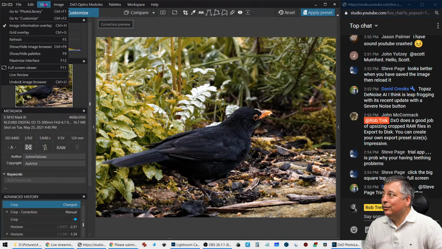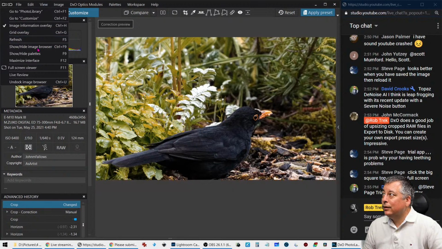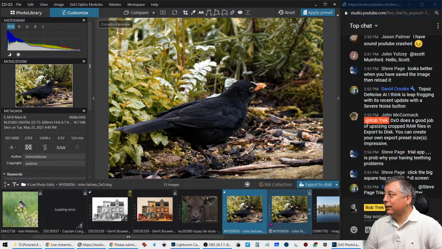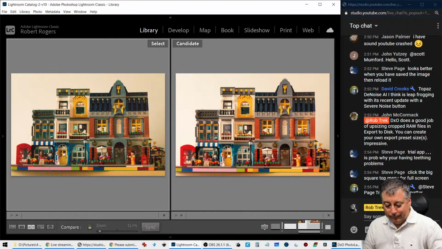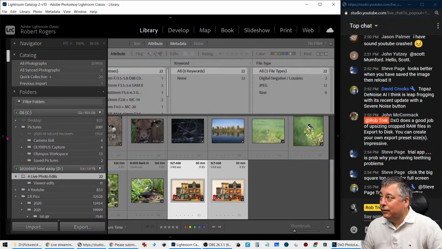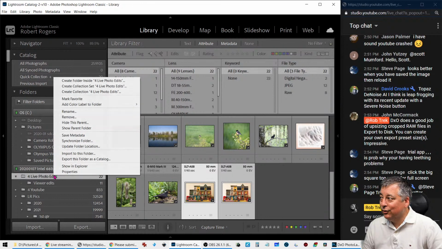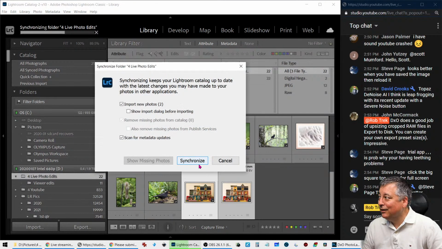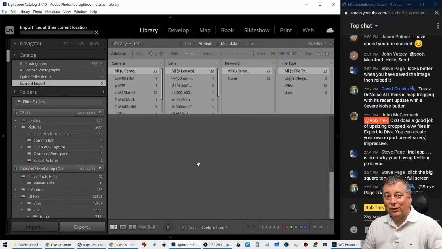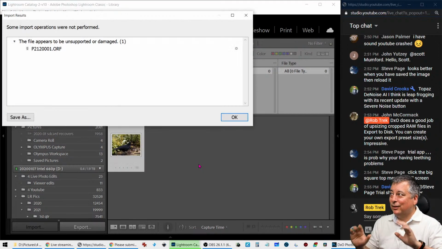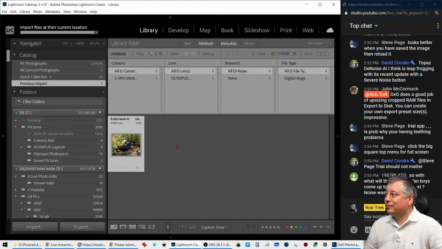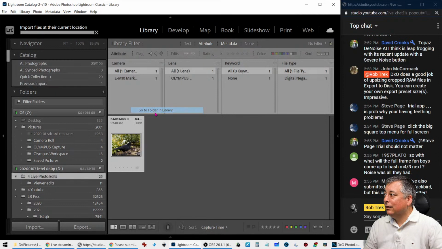Where's what happened to my film strip? There it is. So I think these two, well, I don't know how to compare two images side by side, but I can do it in Lightroom. That's the one thing I should have figured out how to do before I started the stream. Maybe you know, Steve, how to compare two images side by side, like separate images.